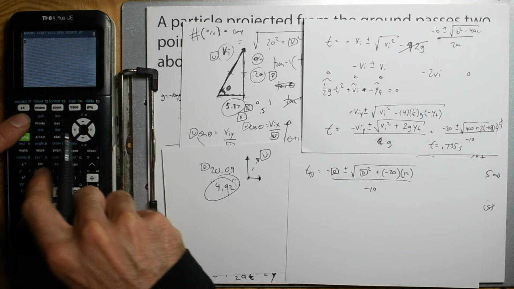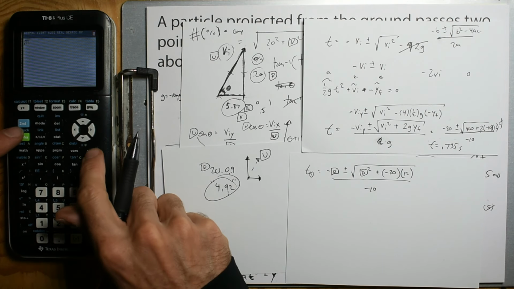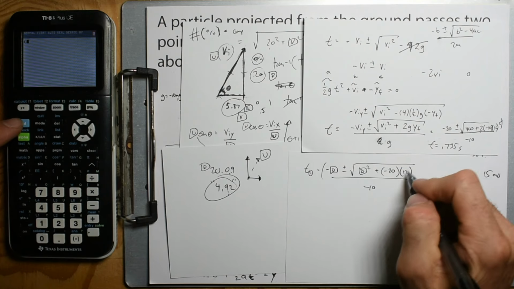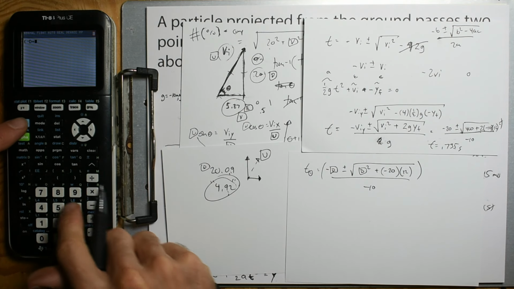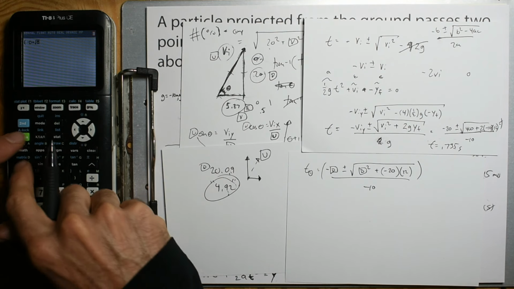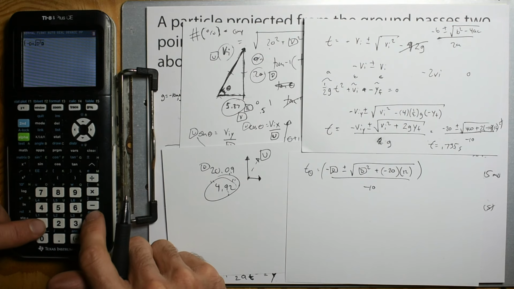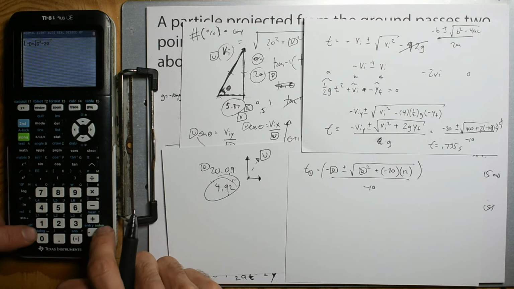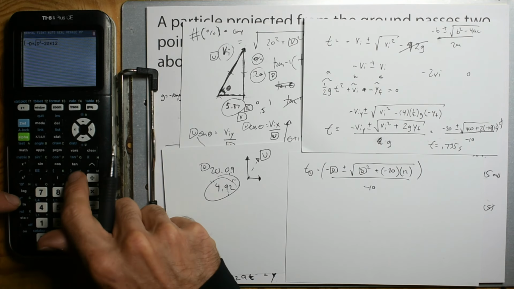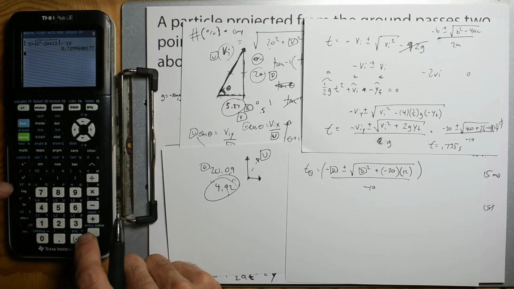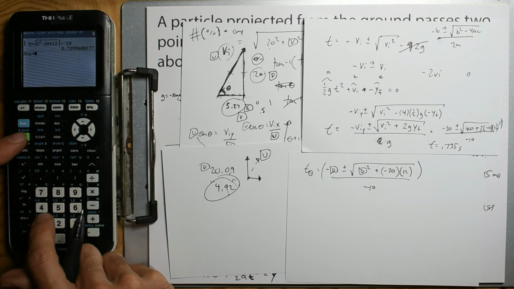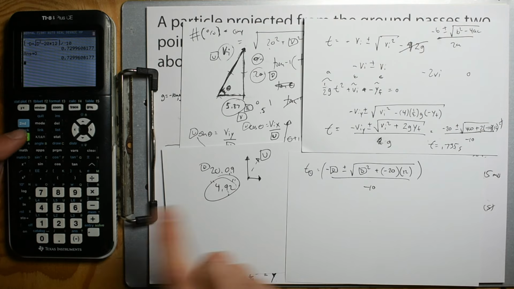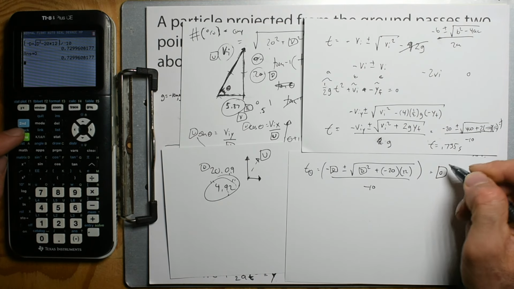I'm going to try to crush that out as fast as possible, so I'm going to do a parentheses there. So negative d plus the square root of d squared, and then negative 20 times 12, all divided by negative 10. Cool, and that gives us what we kind of wanted. I'm going to store that as O.